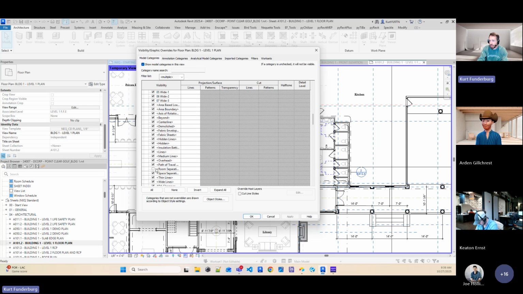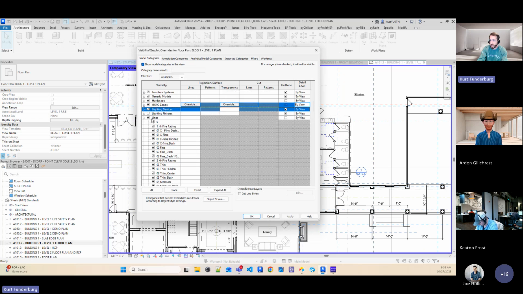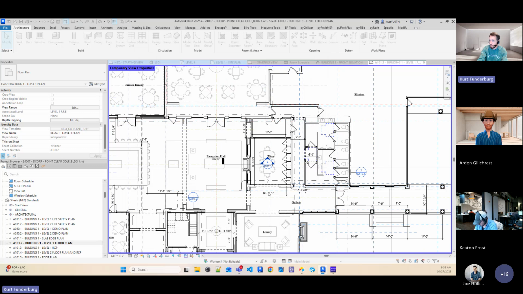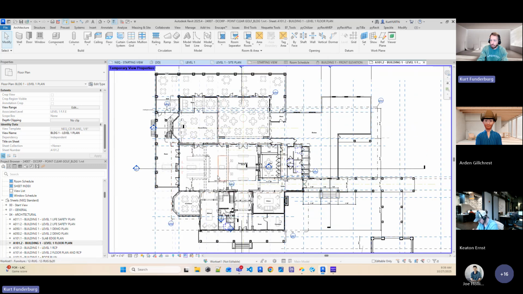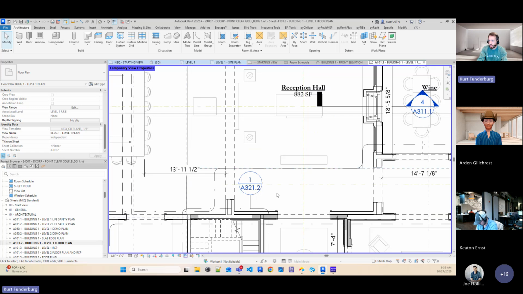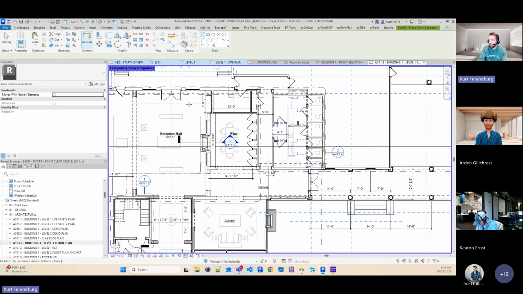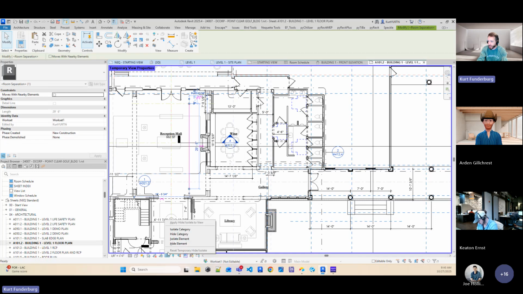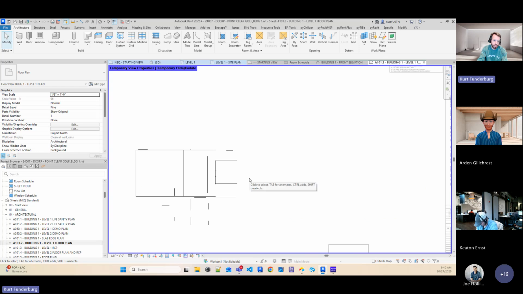And room separator lines are in the line category, which I don't really understand sometimes, why lines are annotation, but they come through as model categories. But that's Revit's thing. So if I click that and turn room separator lines on, and you can't see them. So if I then come here and say room separator line, you can see it's drawing the line here. And then I can do this and say isolate category. And so there are all the room separator lines in the project.